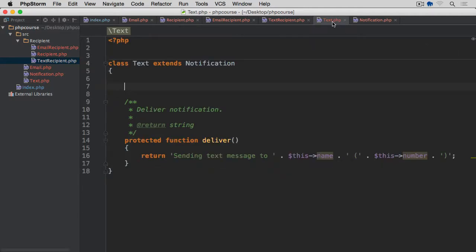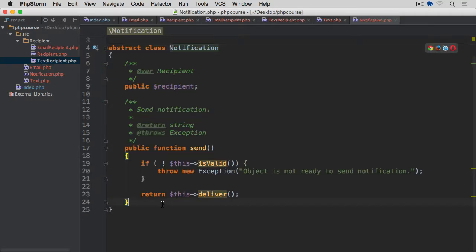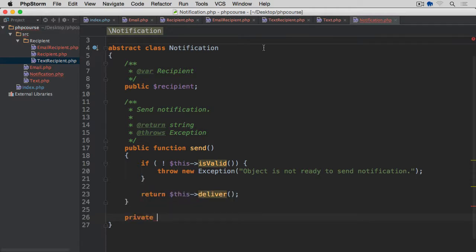Now we don't have this isValid method in the text class, so we can go to notification and create the isValid method here and make it protected this time. Actually, we can even make it private, because this method is not going to be accessed from within the subclasses. We only need access to it from within the notification, which uses isValid from within the send method.